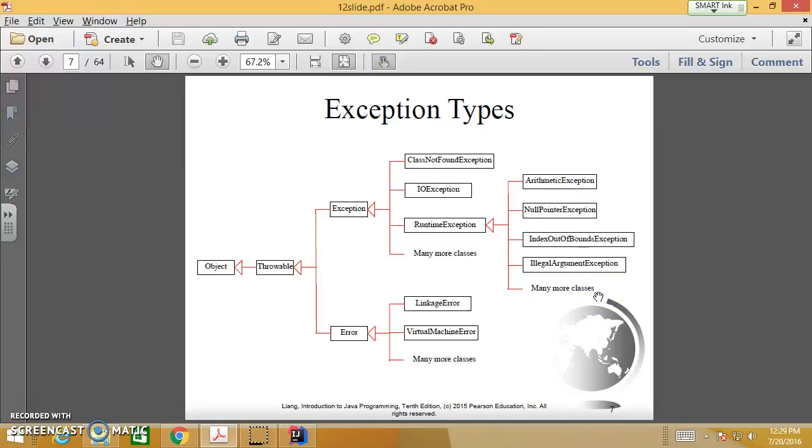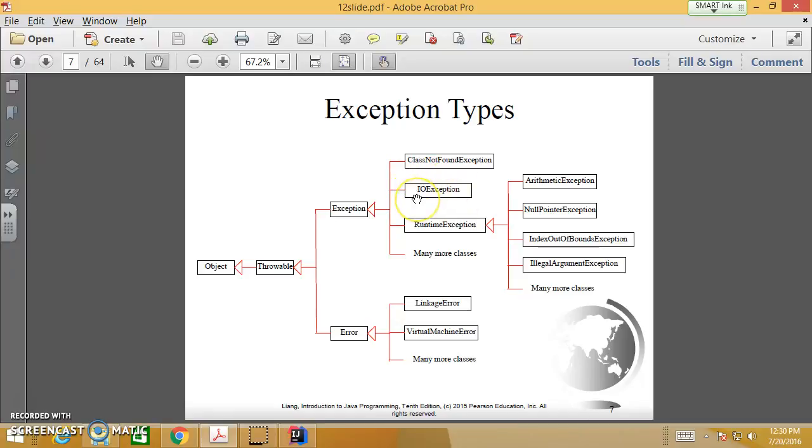IllegalArgumentException occurs when the method has an argument that's not the correct type. And then we have more exceptions. Now RuntimeException extends from the Exception class, so this is the hierarchy here. And we have IOException that also extends from Exception. IOException is when you try to read input or write output to a file.